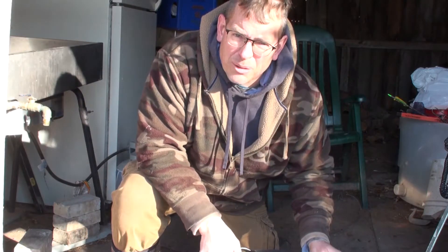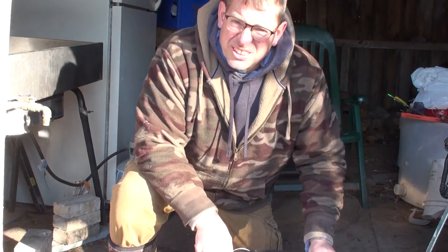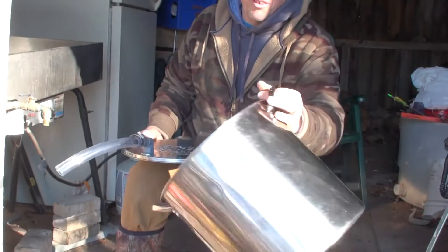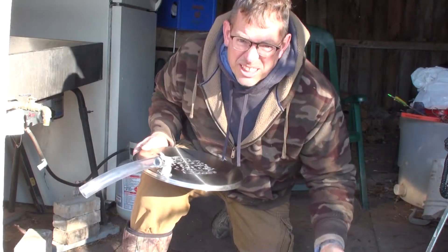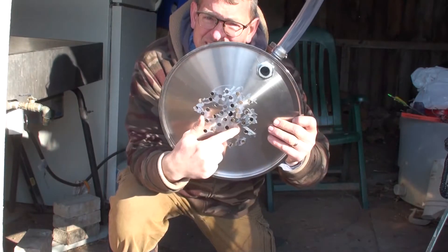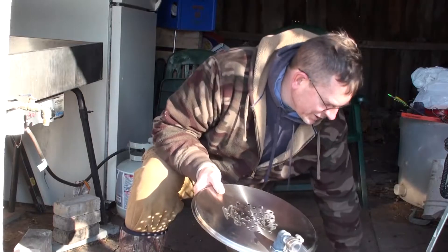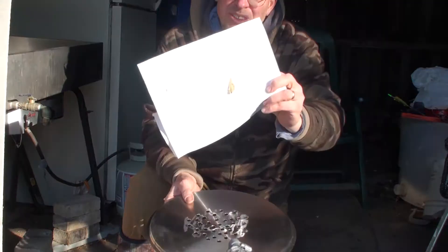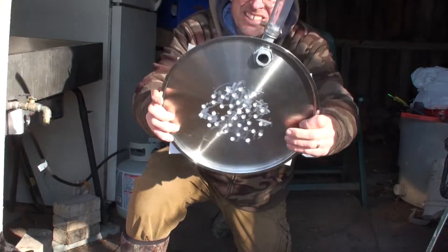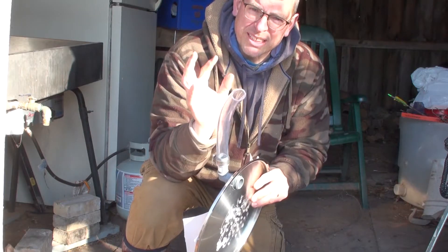We wanted to look at what we had around the farm. You can buy these units for six hundred to ten thousand dollars, but we're not at that stage. This stock pot is from the pantry — it's one of our favorites used all the time, so I didn't do anything to it, no holes, didn't cut anything. We ordered a top to fit that stock pot and drilled a bunch of holes in it so we can put our filters on top. You have two filters: a pre-filter and then the sand filter. This is a clear vacuum hose so we can see if any sap is getting sucked up and stop if needed, because we hook a shop vac up to this.